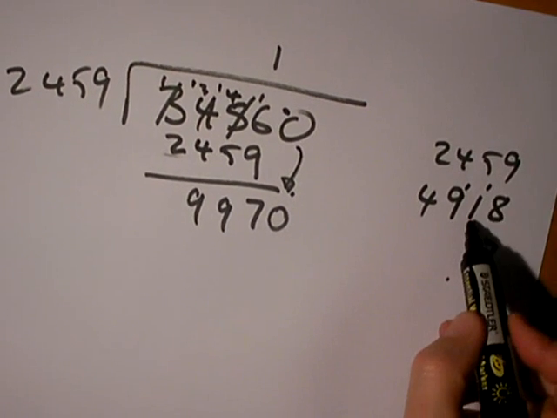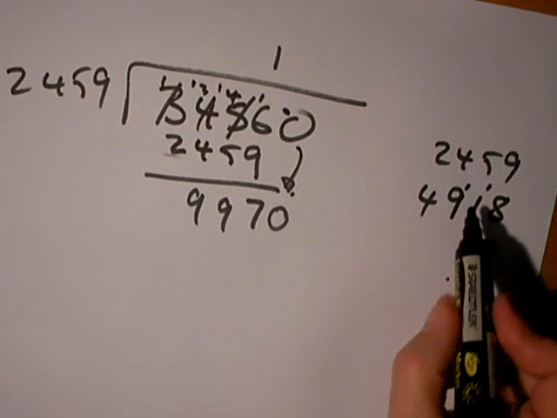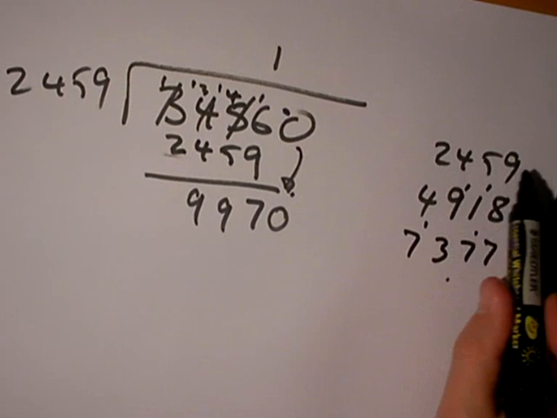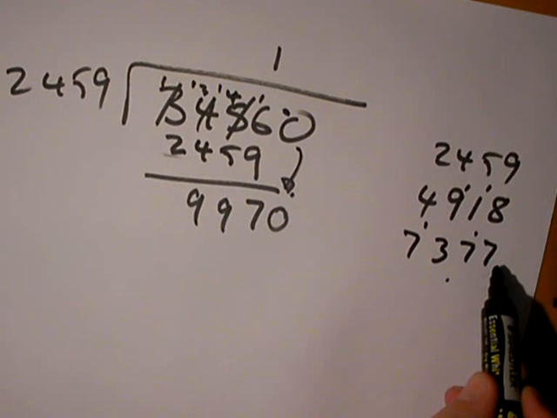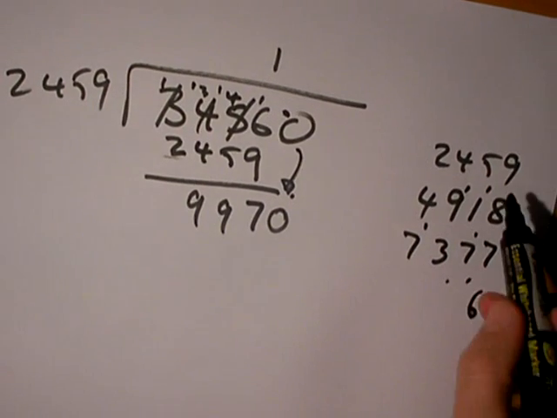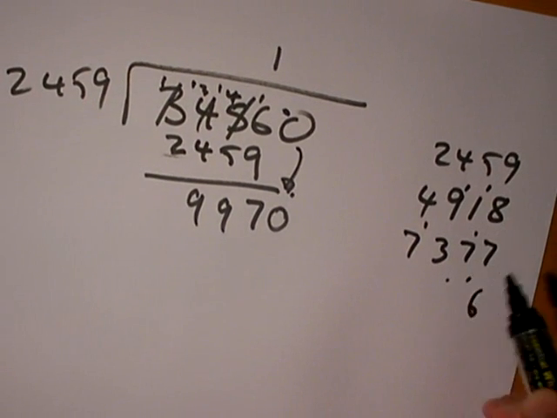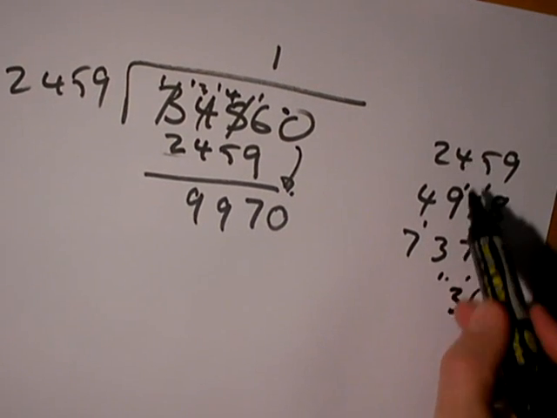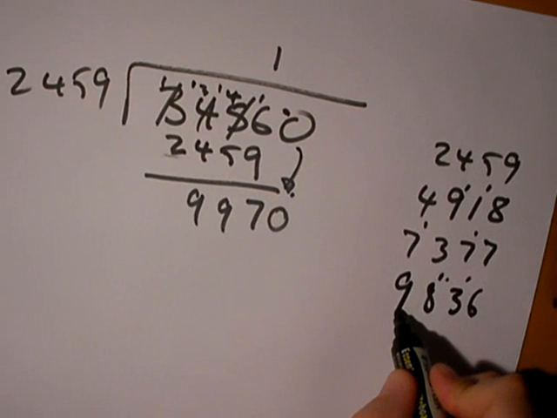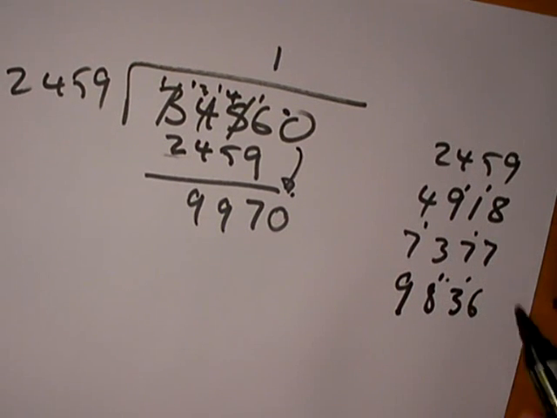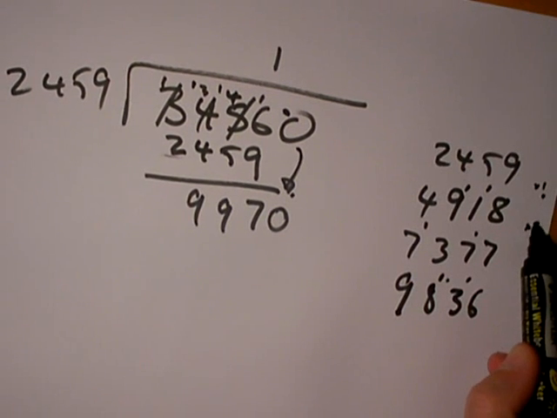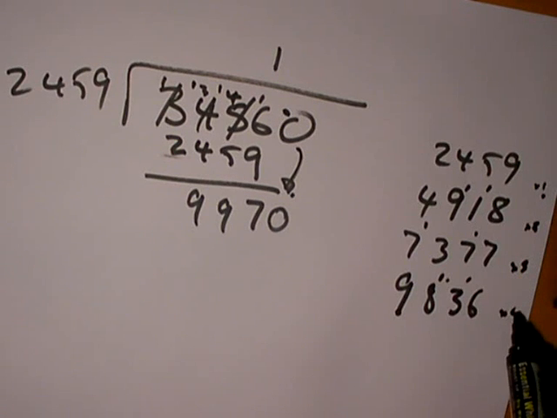17, 6 plus 1 more to carry, 7, 3, 1. So 3 lots of 2459 is 7377. I add on another one. Okay, 9 and 7 is 16, 5 and 7 is 12 plus 1 is 13, 4 and 3 is 7 plus 1 is 8, and 2 and 7 is 9. I suppose I could check this by just saying, well, this is the first multiple, this is the second multiple, this is the third, this is the fourth multiple.